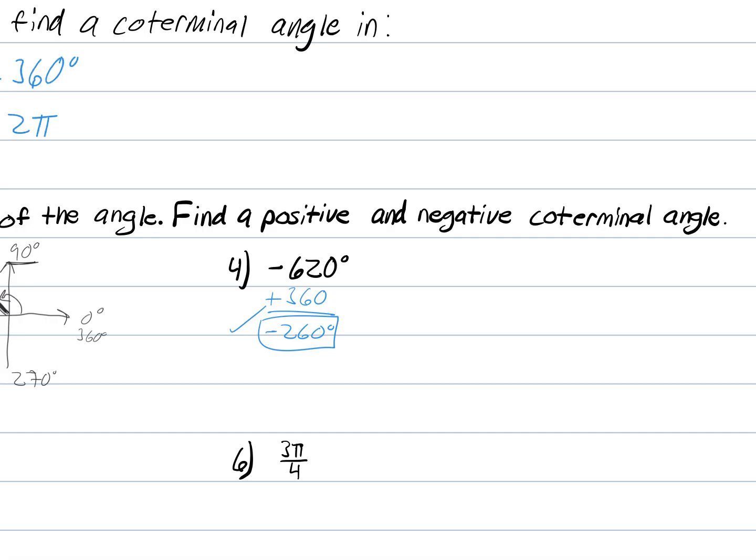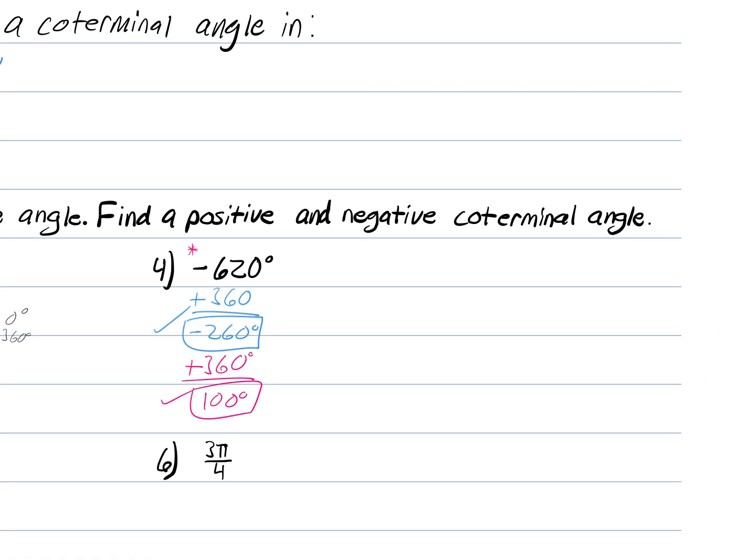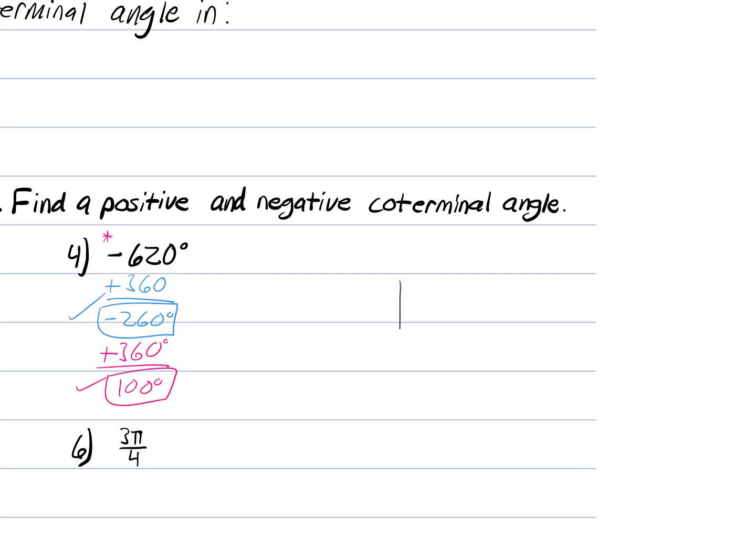To find a positive coterminal angle, I can add 360 again to what we just found. That just makes it 2 full rotations from where we originally started. So that's 2 full rotations, and that's going to get us 100 degrees. And that's a valid positive coterminal angle. And then now to find the quadrant that it's in, I know where 100 is on the coordinate plane. I know that this is 0, 90, and 180. I know 100 is between 90 and 180, so it's going to be somewhere right there. So this is our angle, and I know that it's in the second quadrant.